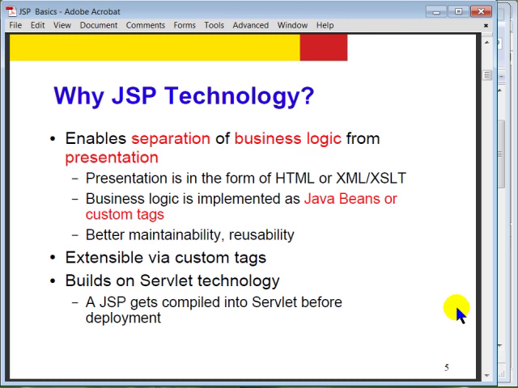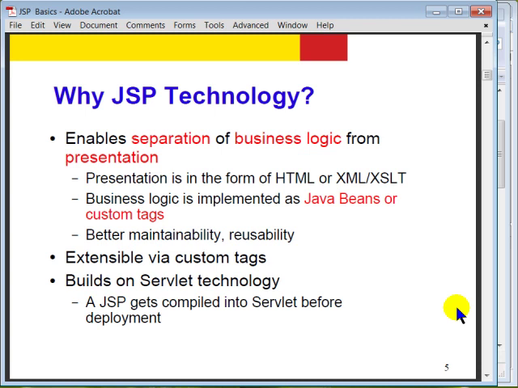Presentation is in the form of HTML or XML, while business logic is implemented in the form of Java beans or custom tags. By separating business logic from presentation, you can have better maintainability and reusability. On the other hand, in Servlet, if you're trying to take care of the presentation as well as business logic, you have to mix those things too, and it's rather difficult to maintain.